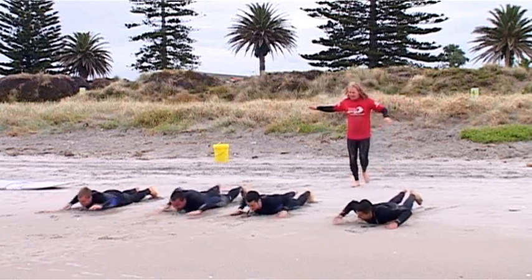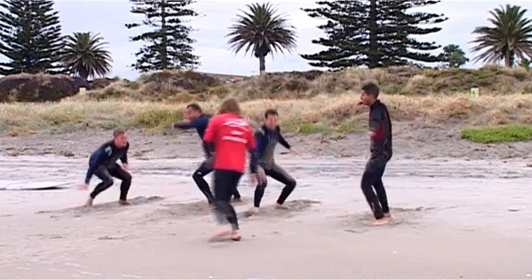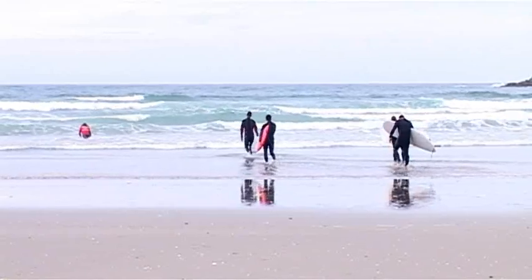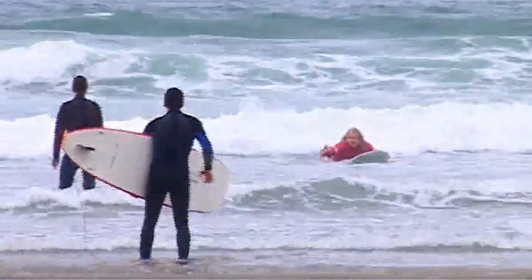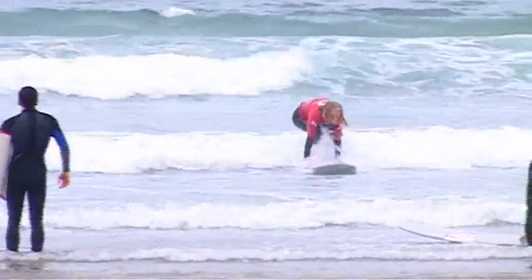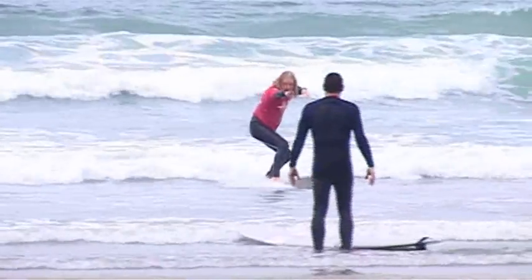And what sort of people do you see through the surf school? Are they tend to be pretty young these days? I get a mixture. It tends to be teenage girls seem to be really interested in having surf lessons. Boys tend to teach themselves and then eventually do come for a lesson. I've actually taught some people from Australia who are over 60 and they had an absolute blast, and I actually had to tell them to calm down because they were too excited.